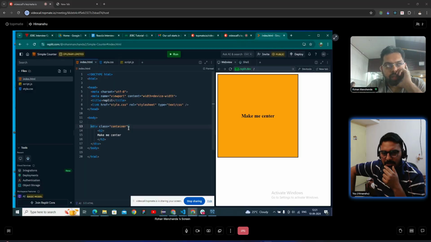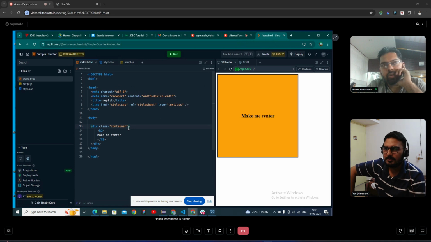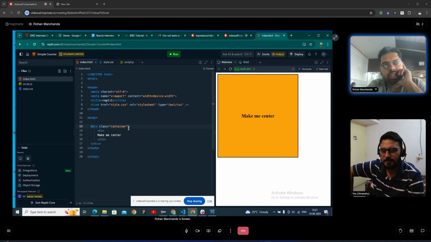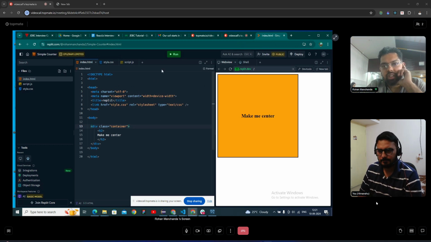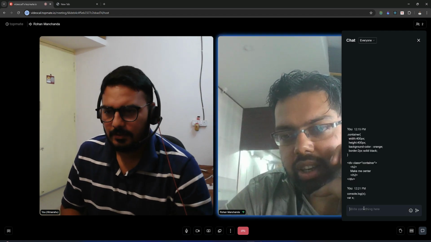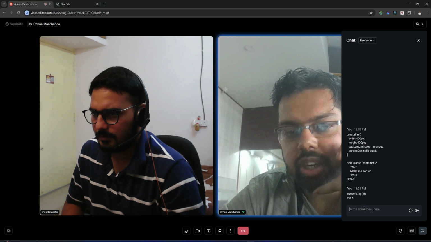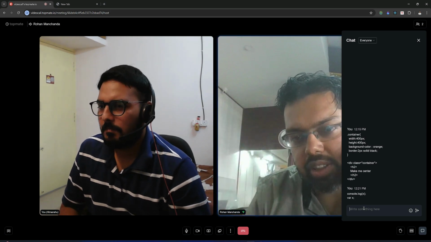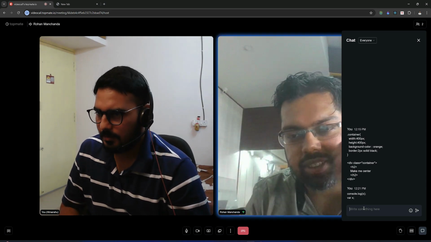In JS, do you know what hoisting is basically? Hoisting is actually that the declarations are automatically moved to the top of the function. Only declarations are hoisted, not the initializations. And declarations are moved to the top of the code so that it can be accessed anywhere in the code.